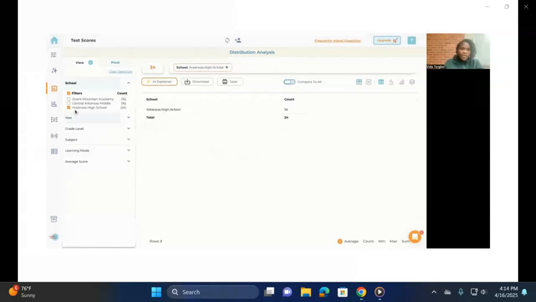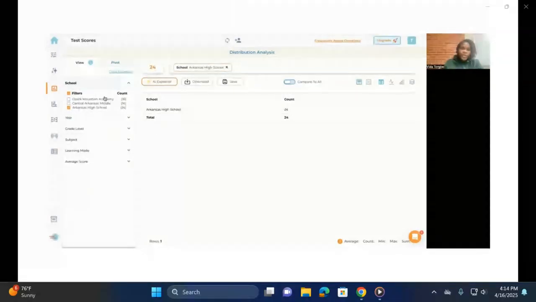It means I have 24 records of Arkansas High Schools in the data set. When I unclick on it and I click on Central Arkansas, it shows I have 16 of that. But when I click on both, it sums them up and gives me the aggregate number.